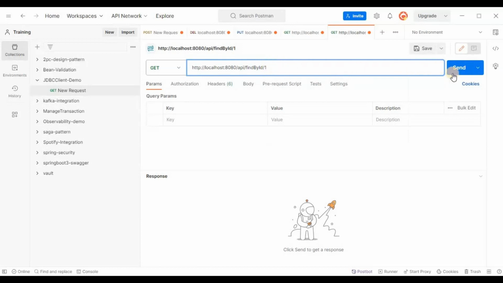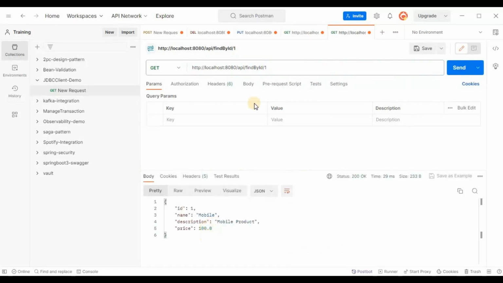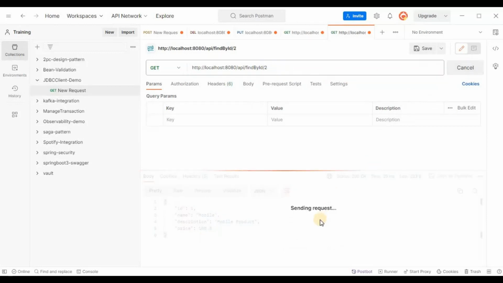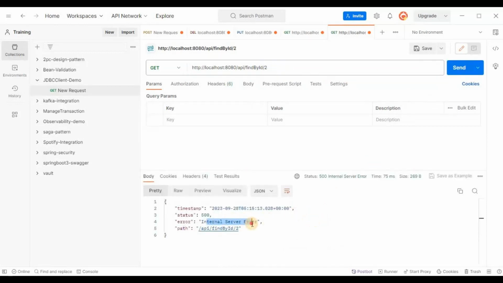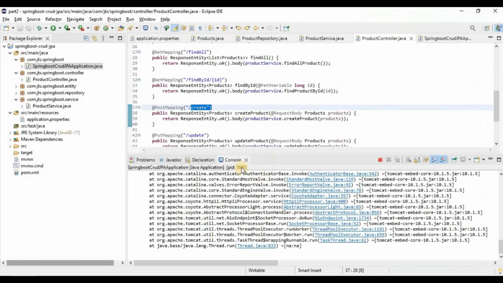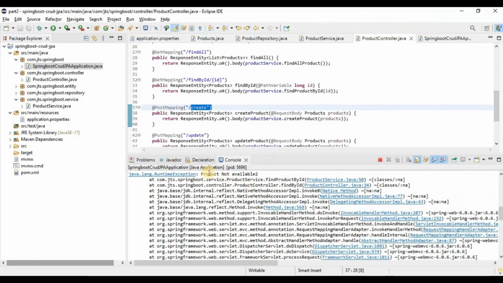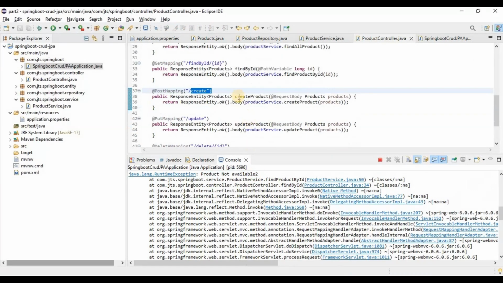Whatever ID we provide here, it will give us that data. Now suppose we give 2, it will give us an exception, an internal server error. If we check over here, it says product not available with this ID 2.